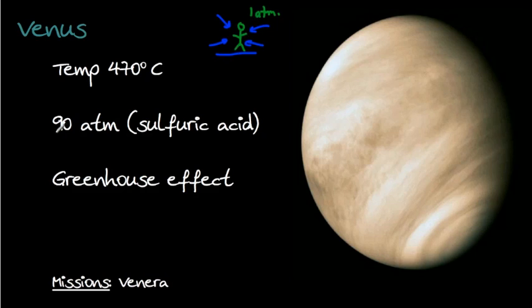Just to explain this, 90 atmospheres is 90 times what we feel here. To give an equivalent, for anybody who goes scuba diving, you might have learned that around every 10 meters under the water, the pressure increases by about 1 atmosphere. So 90 atmospheres is roughly the equivalent of going down around 1 whole kilometer under the water. Can you imagine the pressure on you at 1 kilometer under the water? That's the pressure you would feel if you were standing on the surface of Venus. So, crazy high pressure, probably not a good place to be.